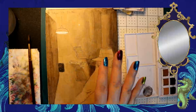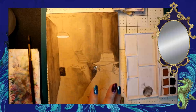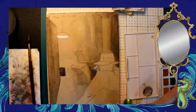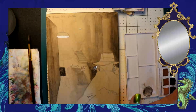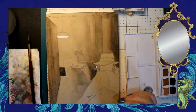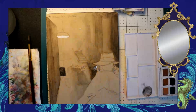I am liking that in this short period of time, we have a decent idea as far as some general depth getting into the scene. I'm kind of 50-50 on, do I want to do that gray, or do I want this to be a little less opaque and stick with the translucent washes? That's just where my brain is at, because I'm working from black and white, but I'm doing this on toned paper, so a little bit of a push and pull there. But I like our PI Pulpo.